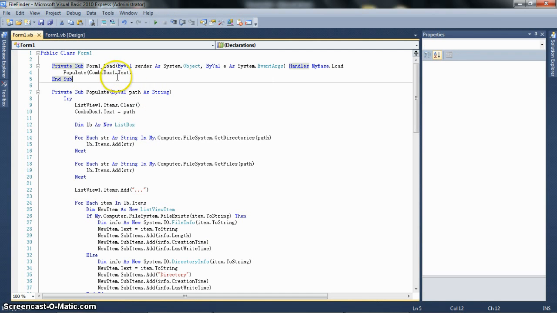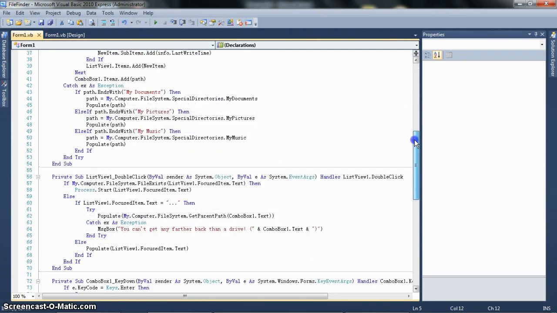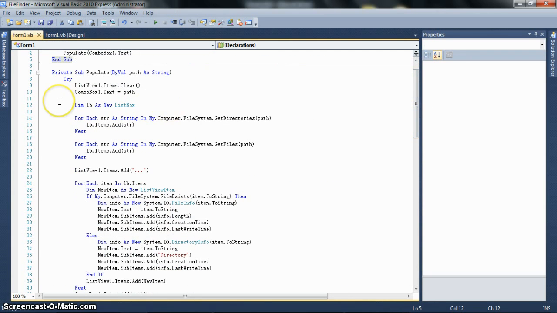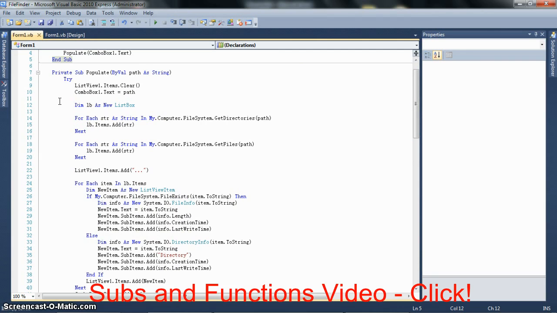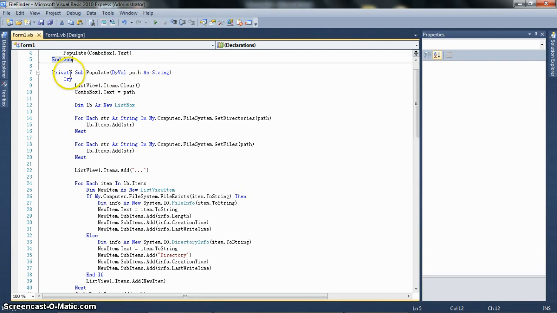In the code, as you can see, the main thing going on here is the sub called Populate that I've created myself. If you don't know how to create a sub, you can check out my subs and functions video, which teaches you how to make your own sub. This sub Populate will take 1 argument, and that argument is path as string.